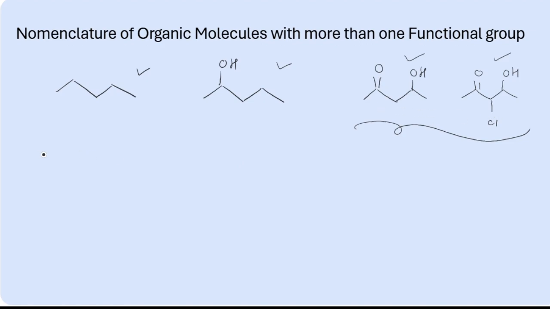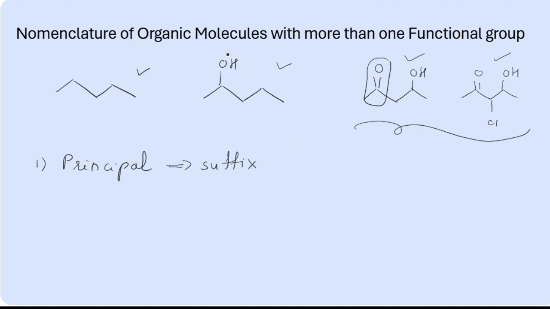For these molecules, students always remember there will always be a principal functional group. What is a principal functional group? The one which will have higher priority in the order. That means there is an order for different functional groups. I'm going to give that order very soon. First understand the principal functional group will always get priority and it is always written as a suffix.